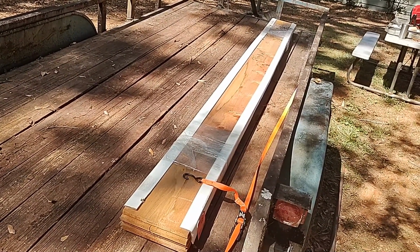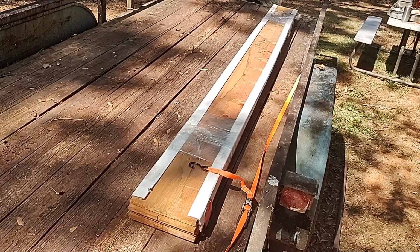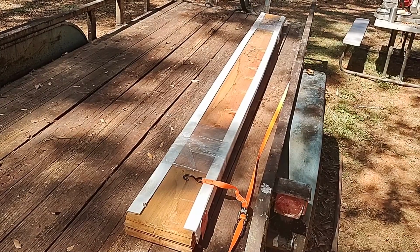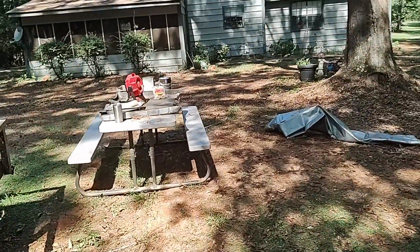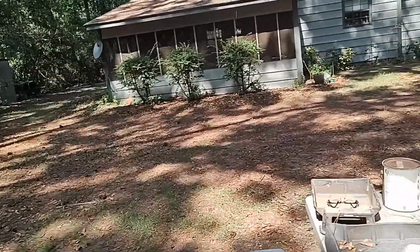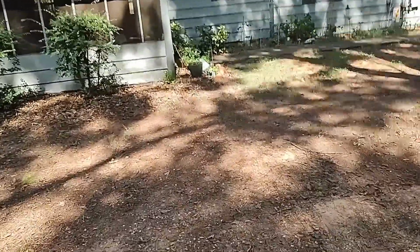$81 a board. Let's go, Brandon. Yeah, the economy is getting so much better, as you can tell. And that's why people are buying houses right now instead of building them, because you cannot afford to build a house. Again, thank you, President Biden, for all you've done for the middleman.